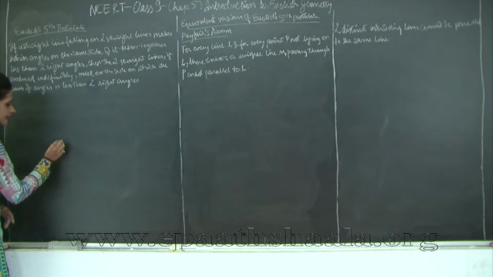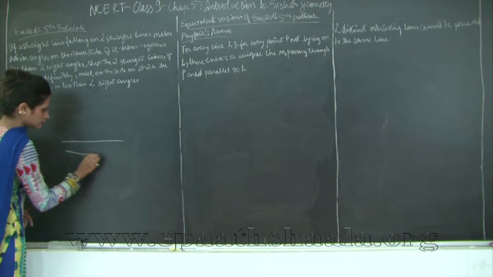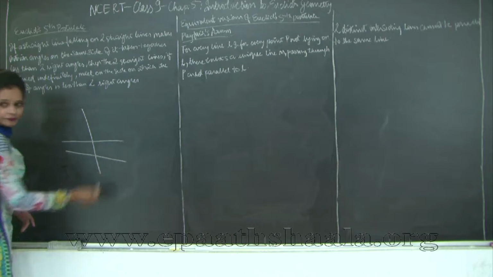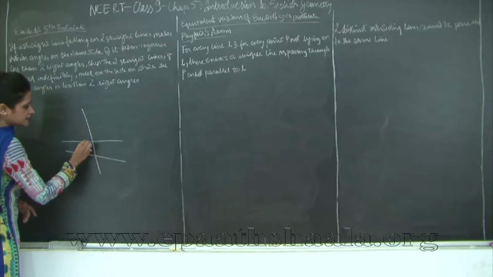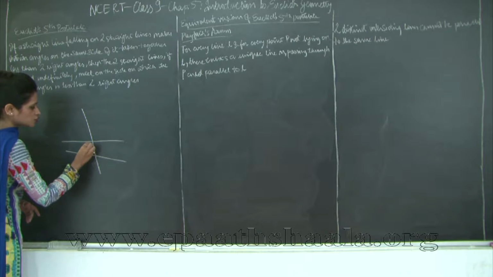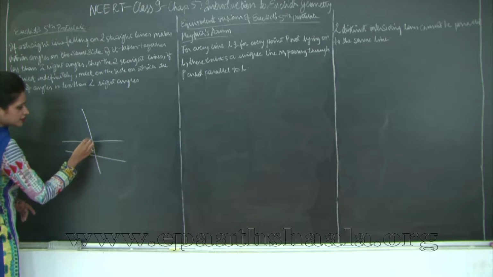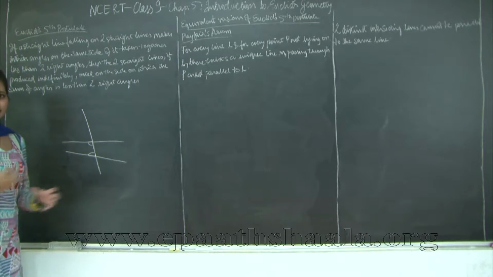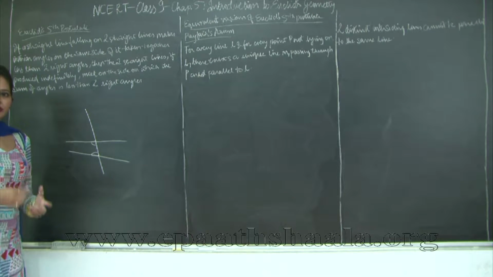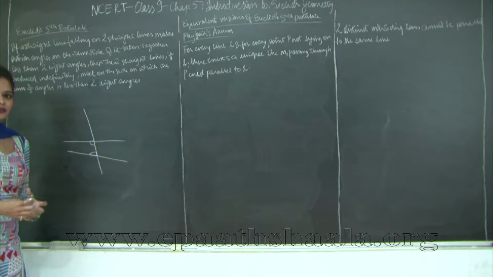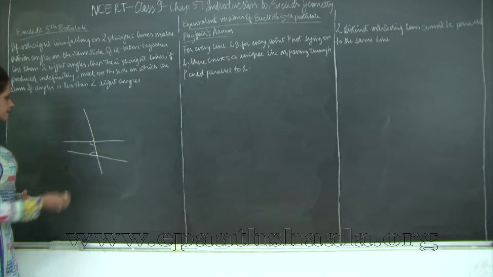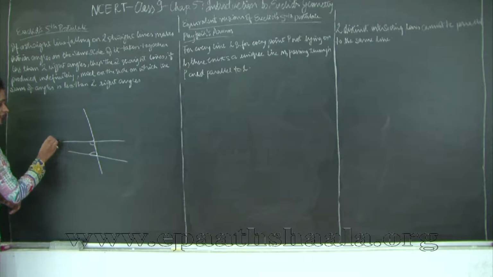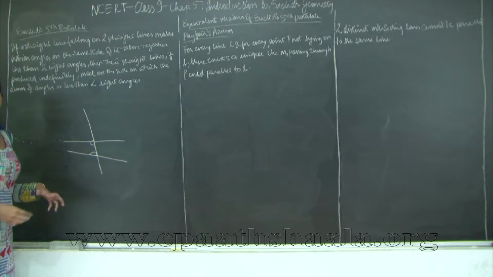So, if I have 2 straight lines and a line falling on them, and if the sum of measure of angles is less than 2 right angles. So, I will say the sum of this angle here and this angle here is less than 2 right angles, which is less than 180 degrees, because 1 right angle is 90 degrees. So, 2 right angles would be 2 into 90 degrees, which is 180 degrees, which means that if I extend these lines indefinitely, then they will meet at a point. This is what Euclid's fifth postulate implies.